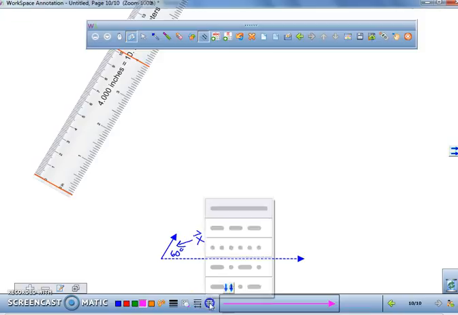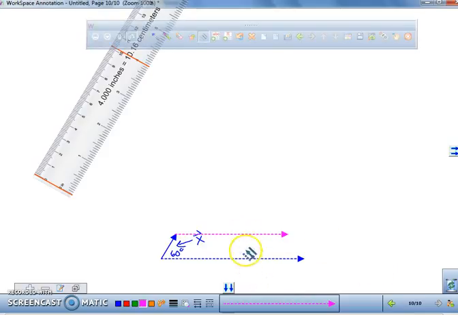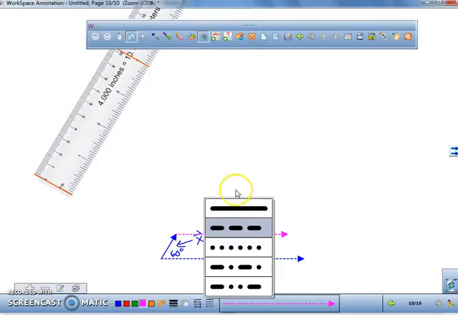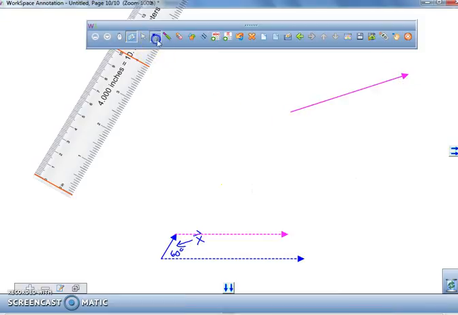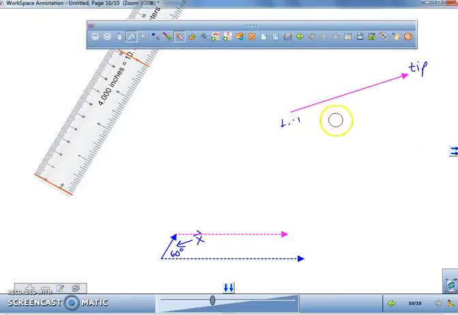We're going to make another dotted line. Very important that this dotted line is parallel to our first one. See how these are parallel right now? Okay, so make another perfectly straight line from the tip. By the way, I'm going to draw a random vector here, just a random vector like that. This represents the tip of the vector. This represents the tail of the vector. And we're going to make these vectors tip to tail.